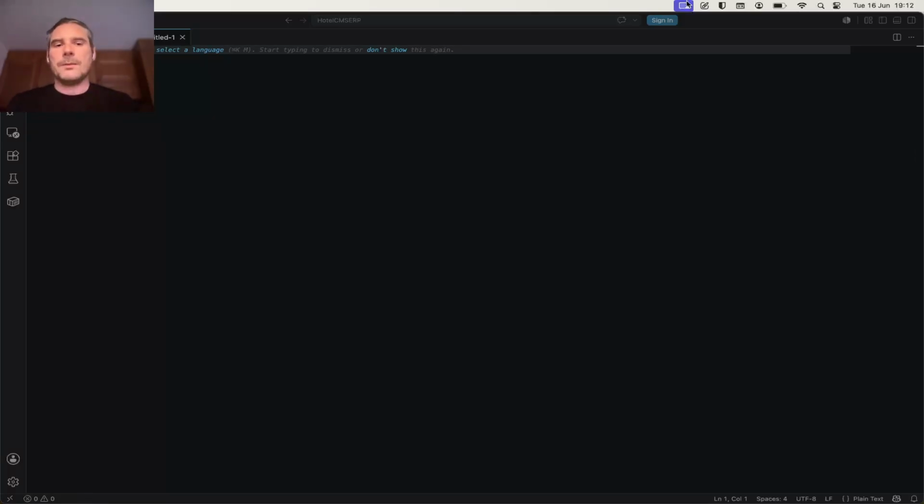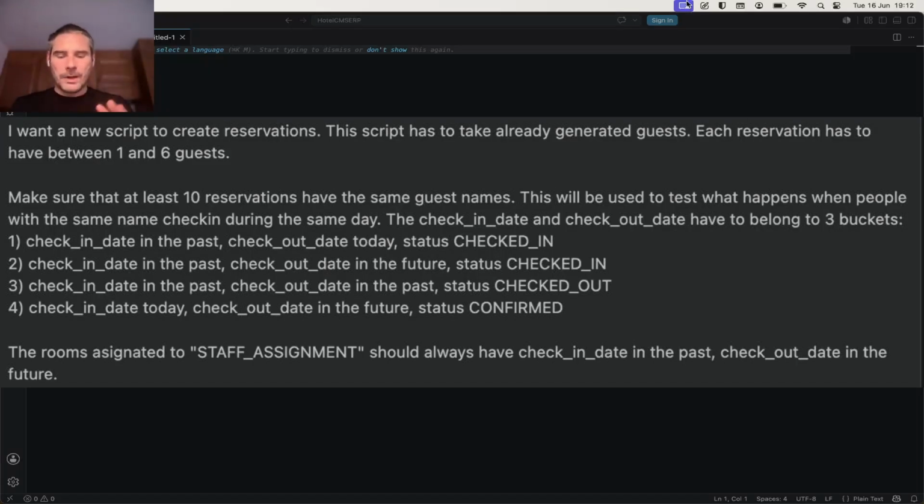Now this prompt will be a little bit more complicated because we have the cases from yesterday. The easiest would be to have two scripts. The first script inserts everything in a valid way, and the second script changes the arrival and departure date of the reservation such that it will cover our cases. Tomorrow we can run only the second script. We will already have all the rooms. We will already have all the reservations. We just shift the reservations, or we shift everything in the database one day forward.